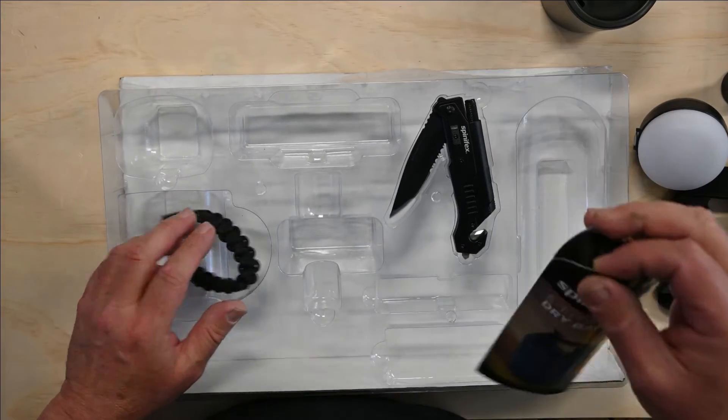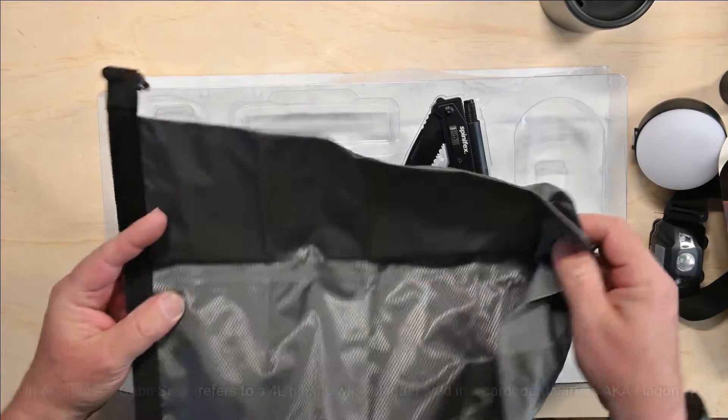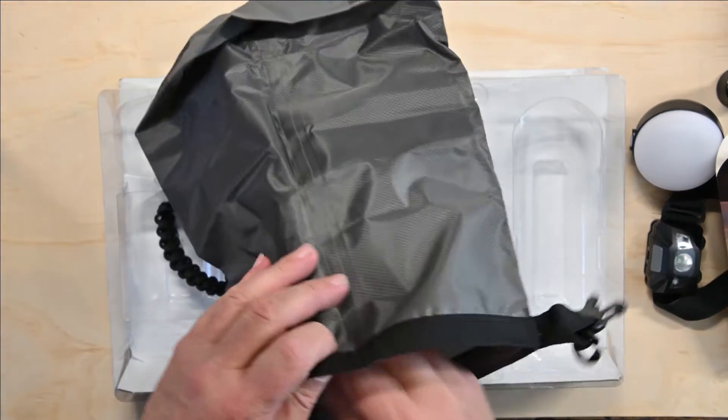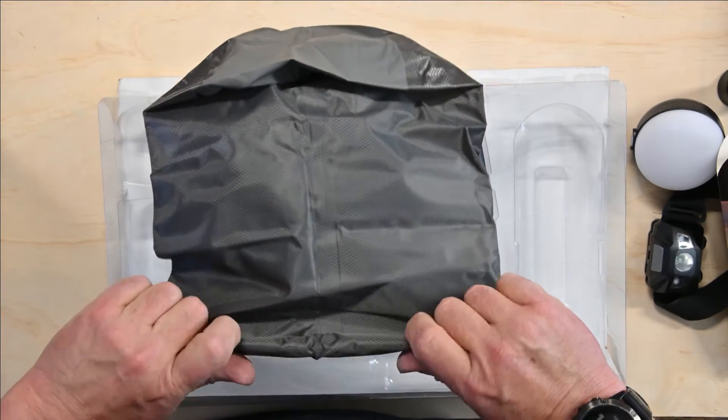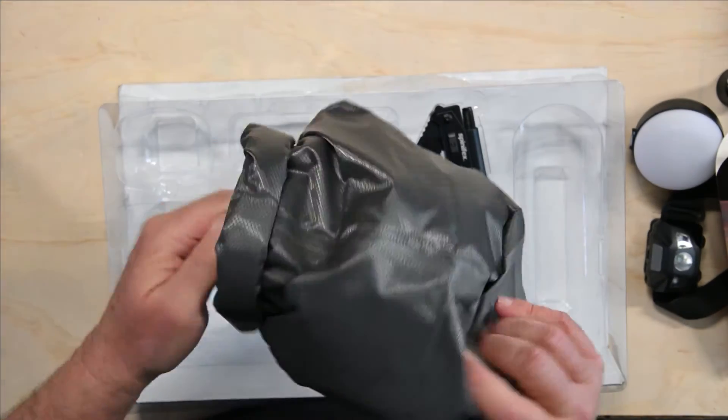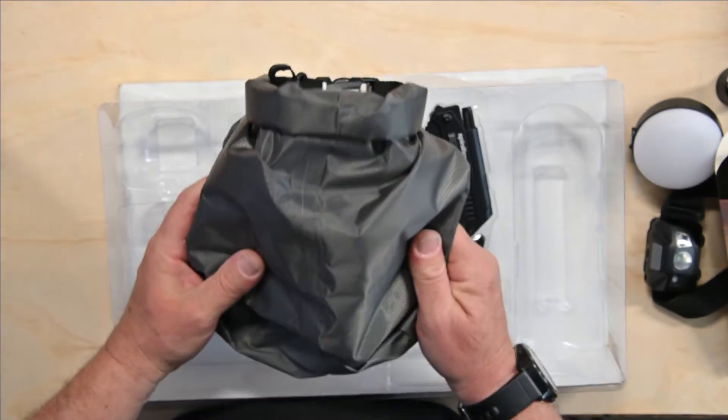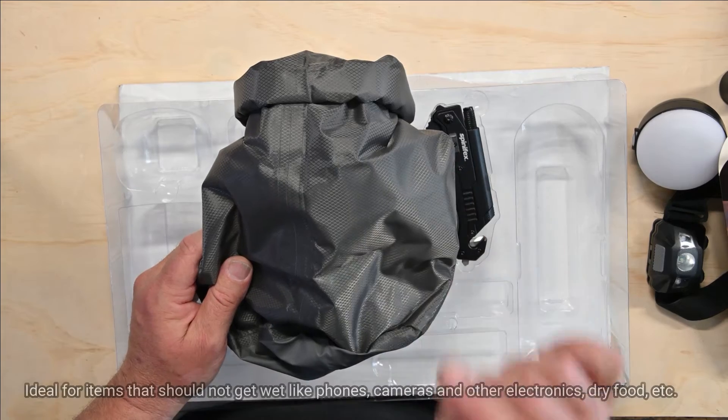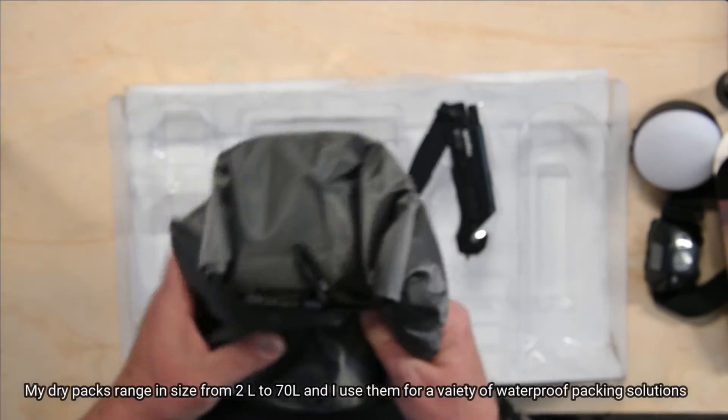We also have a great little 5 litre dry bag. So if you're thinking, if you're in Australia and you know Goon, this is just 25% more than a Goon sack worth of dry storage. And if you've never seen these before, what you do is you put your stuff in, and you roll down the top. Now with this many folds, 4 or 5 folds, those folds are going to make that pretty much impervious to water, and no water's going to go through 5 layers, or actually 10 layers. This is great for when you're going and the weather's going to be questionable, when you're going cycling longer distances, and you may get caught out. Definitely kayaking. I've got probably a dozen dry packs for kayaking, and they're fantastic. The fact that they've put them in a little spot like that, great feature.